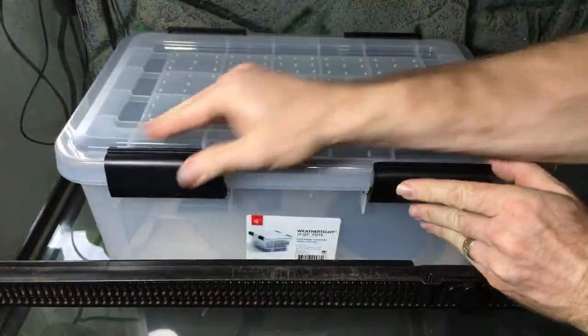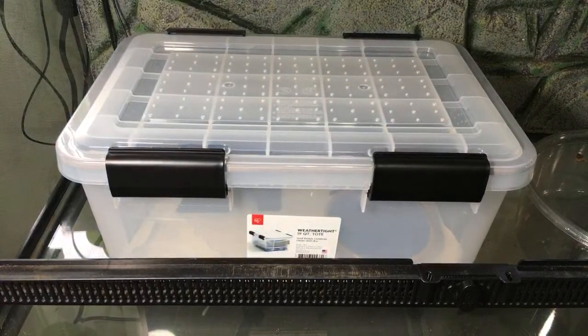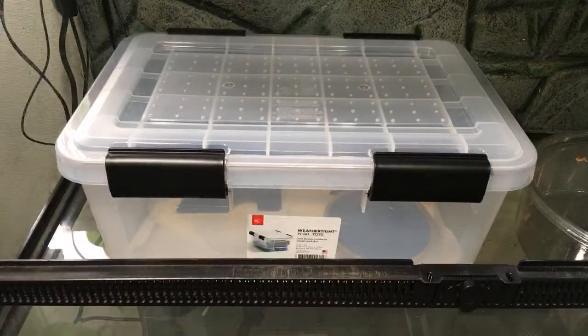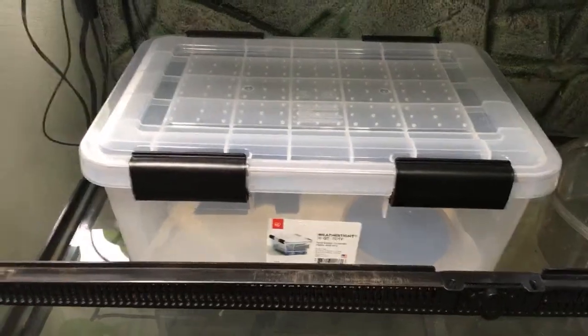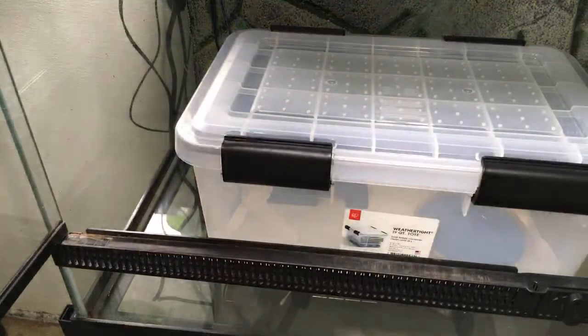One thing that worries me, I really, really don't want to close that lid on a snake, so I try to be super careful about that. That would just be awful. That's like my nightmare. I'll change the lighting a little bit here if I can, so that you'll be able to see the little spider better. Maybe like that. And I will see if I can coax her out.